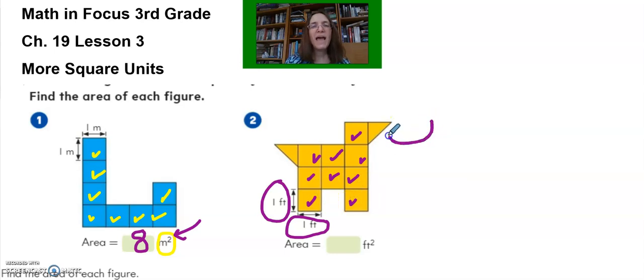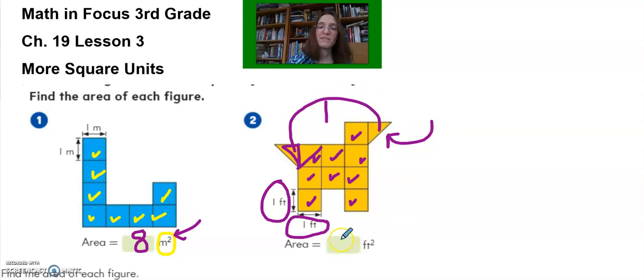But what about these half measures? If I were to draw a line right here, I could see that this is congruent with half of one of my squares. So I usually like to link them like this to say that makes another whole square unit. That's 1. And since we had 9 not broken up squares, that gives me 10 square feet. The abbreviation for feet is FT, and there is that 2 floating up in the air. It's called an exponent, and it tells you we're dealing with 2 dimensions.